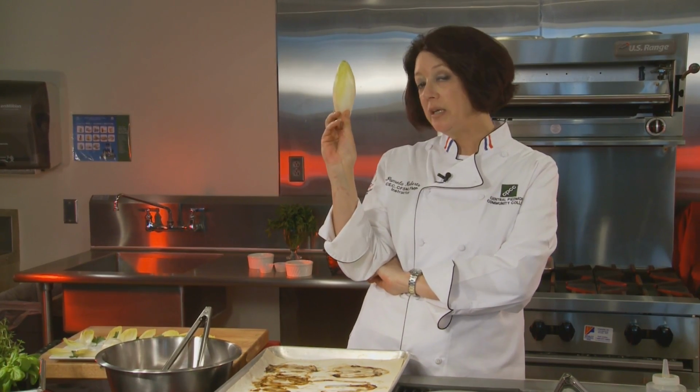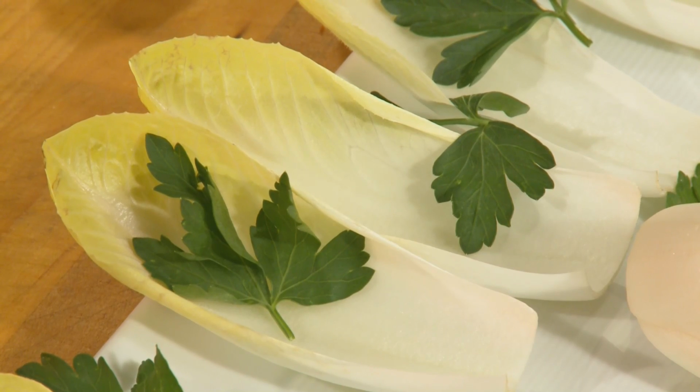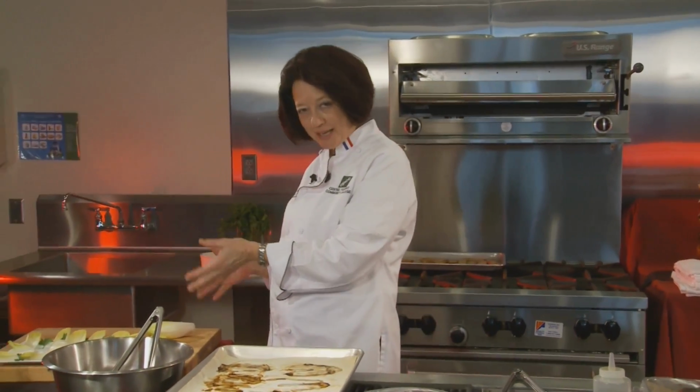And if they take one of these leaves off and bite it, your first reaction is, that's incredibly bitter. I want to spit that out. But give it a chance, okay? Belgian endive is very bitter, but here is a secret for y'all. When you have things that are bitter, what really makes the bitterness mild out is to add something sweet to it. And so there's magic that happens when the sweet peppers are served on the endive leaves.